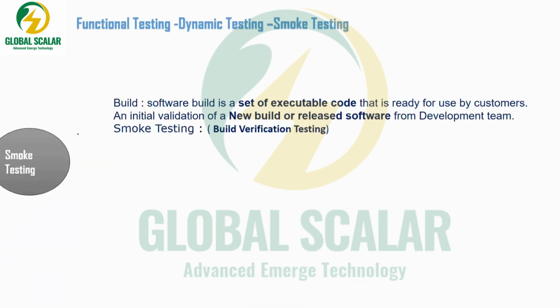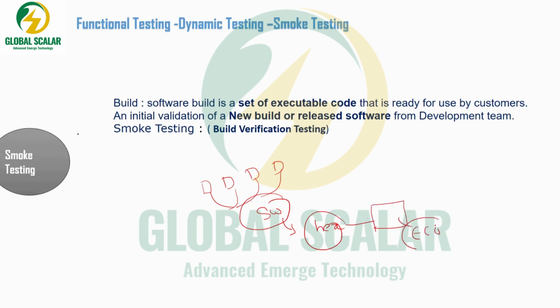Okay, so next coming to the smoke testing. Smoke testing is generally done by the developers. Once the integrators integrate all the modules, the software integration person needs to test the software. Whatever hex file he is getting, he is going to flash into the ECU. After flashing that hex file into the ECU, he will check the flashing mechanism, whether the software is flashed successfully or not, and whether after flashing the build is stable or not. Stable means he will just power on and check whether it is stable or not. So that will be a part of the smoke testing.